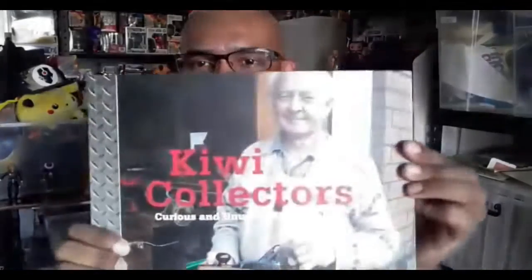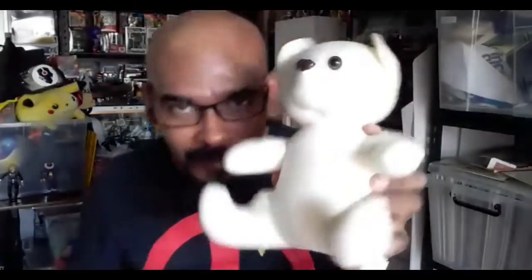So this week we have one delivery with a couple of books in it. We're also going to talk about New Zealand collectors - this is a book by Matt Elliott, 'Kiwi Collectors: Curious and Unusual Kiwi Hobbies.' It cost me five bucks. We're going to talk about teddy bears today, and screen printing as well, going back to the basics.